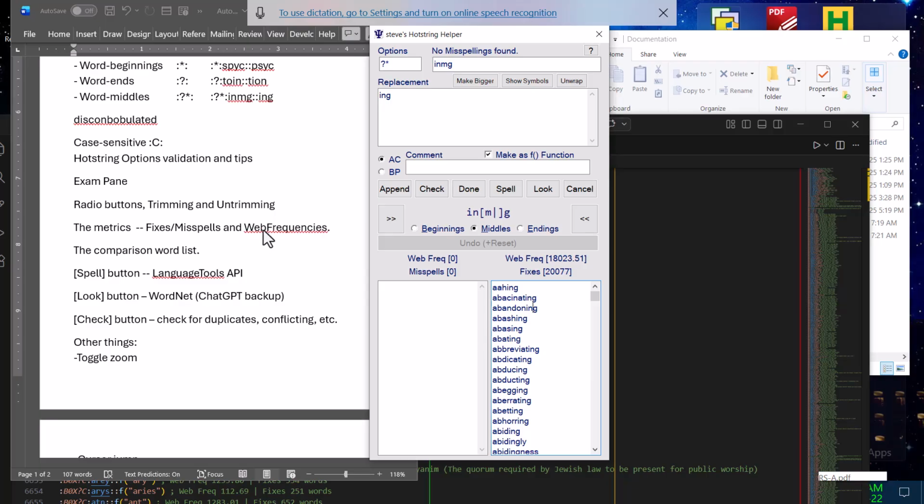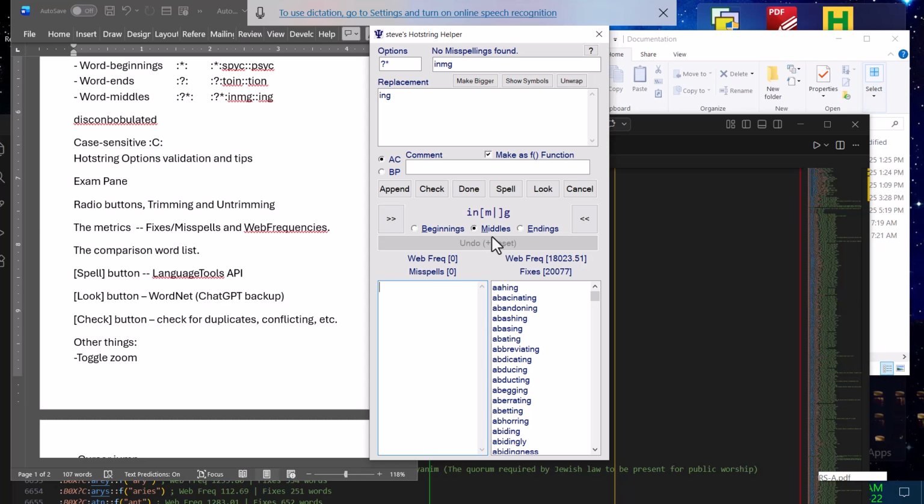So they are in there. But at least it assures that you're very unlikely to accidentally have a trigger string that corresponds to words, because if you do, they will appear here in the misspells edit box.